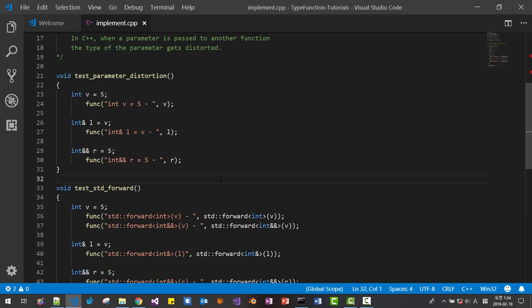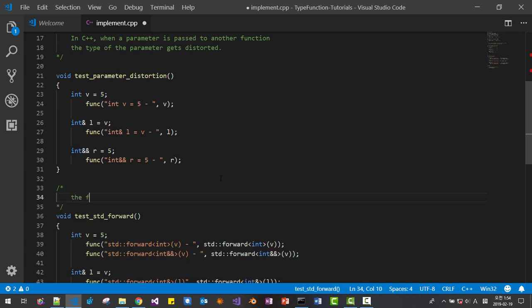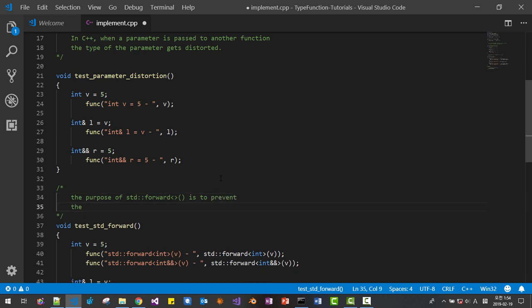The purpose of std forward is to prevent this type distortion of the parameter while passing from one function to another.